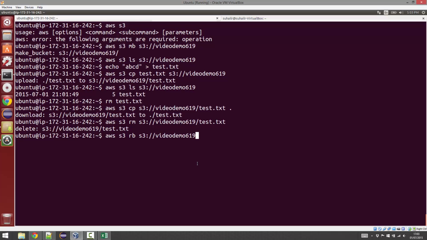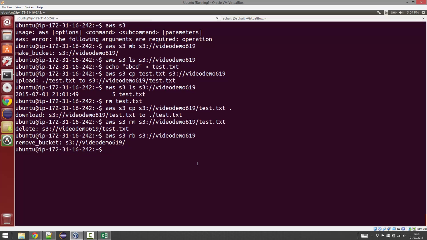If you already have files in a bucket and you just simply want to delete the bucket but don't want to bother deleting all of the individual files inside the bucket, then you can just give a force parameter to this command, which will actually delete all the individual files inside the bucket before deleting the bucket for you. Anyway, so we just issued the remove bucket command, and that's just removed that S3 bucket from our account.